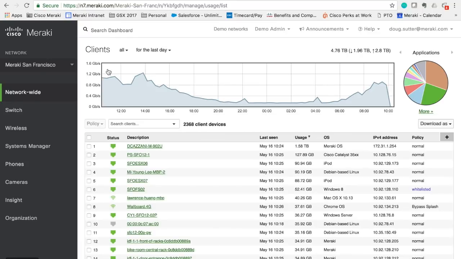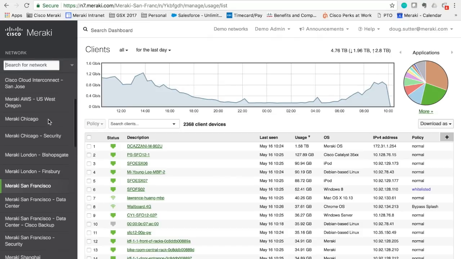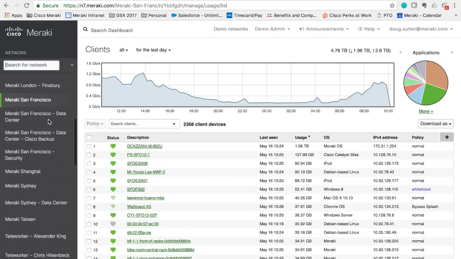So just to take a step back, for anybody that's not familiar with Cisco Meraki dashboard, I want to point out and illustrate how it's laid out and configured. Again, because our mission is to simplify and make this as intuitive as possible for you and your team. So on the left-hand side here, you can see we have a drop-down box for all the networks within our organization.